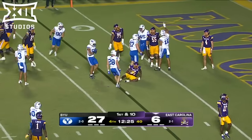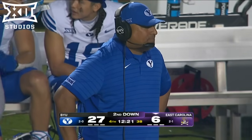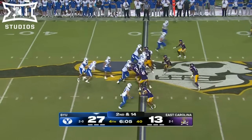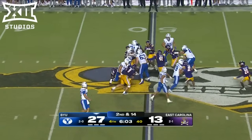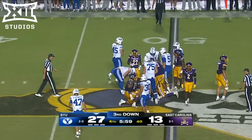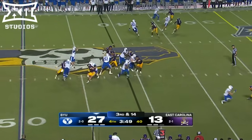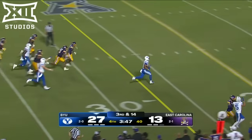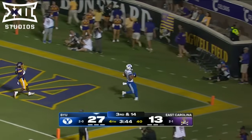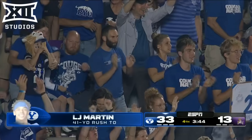Oh my gosh, Isaiah Glasgow, just an absolute monster for the Cougars defense. All season for Bear Bachmeier, 19-year-old true freshman. And there is Navahina. And he's going to go backwards slightly. But Bachmeier has taken the reins. They've also highlighted this man, L.J. Martin, his first rushing touchdown of the season. He had done everything else, needed that.